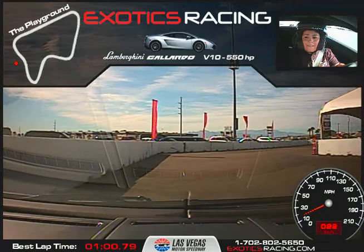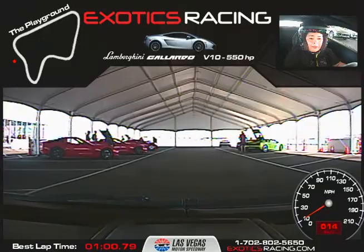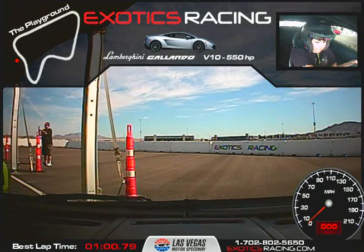We're gonna come back through the middle of the tent here, where we got the car from. Up just before the green Gallardo right there. Turn in right here. There we go. Down one. And both paddles together. Spin the wheel to the left. Cool. And you are good.